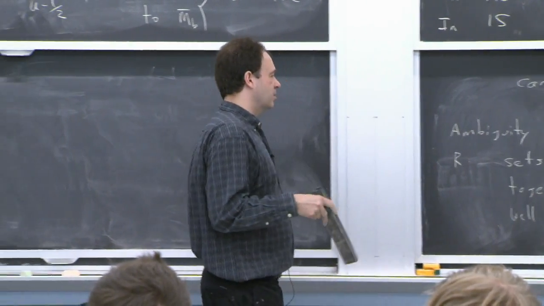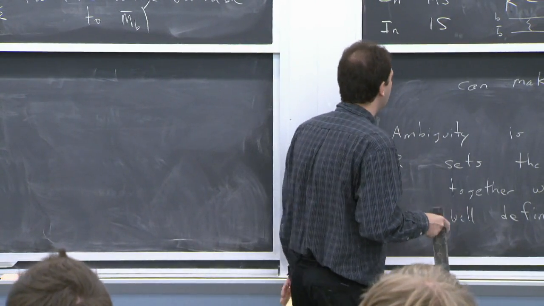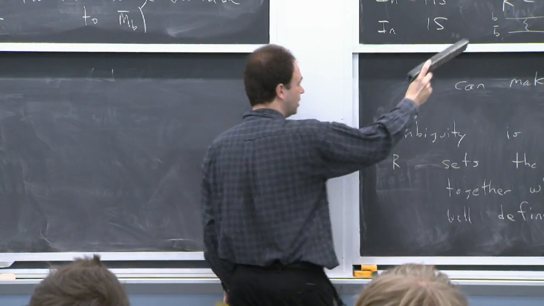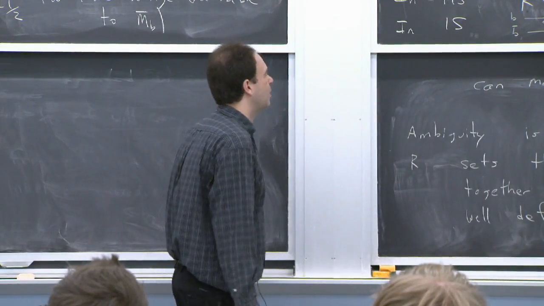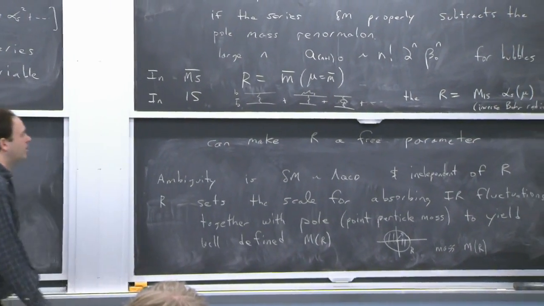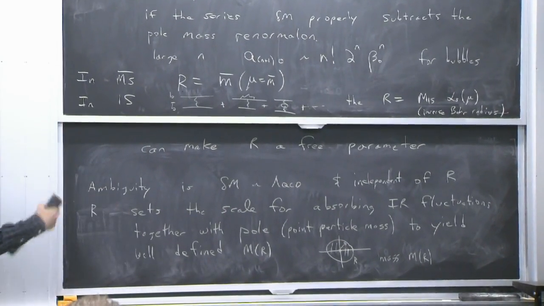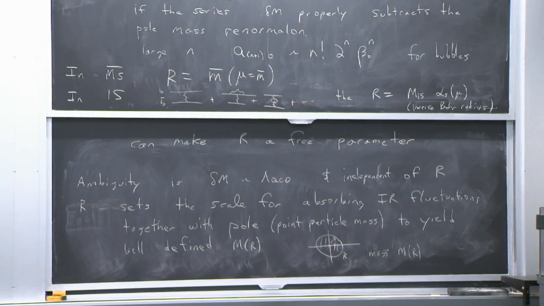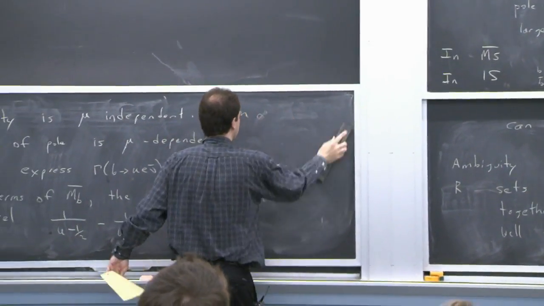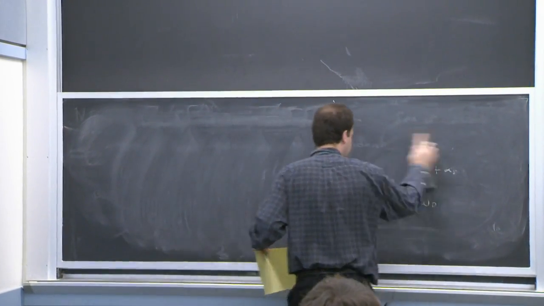You can look at the asymptotics of the perturbation series using these Renormalon, Borel style techniques. And you can figure out how to define masses that aren't sensitive to these problems, like the MS bar mass. The MS bar mass has too large an R scale to be used for B physics. The 1s mass has a small enough scale that you can use it for B physics, although it would have potential problems for top quark physics. But you can actually make the scale where you're absorbing the fluctuations a free parameter, and then you're good to go with any physical problem, because you can choose it to be an appropriate scale, much like we choose mu to be an appropriate scale.